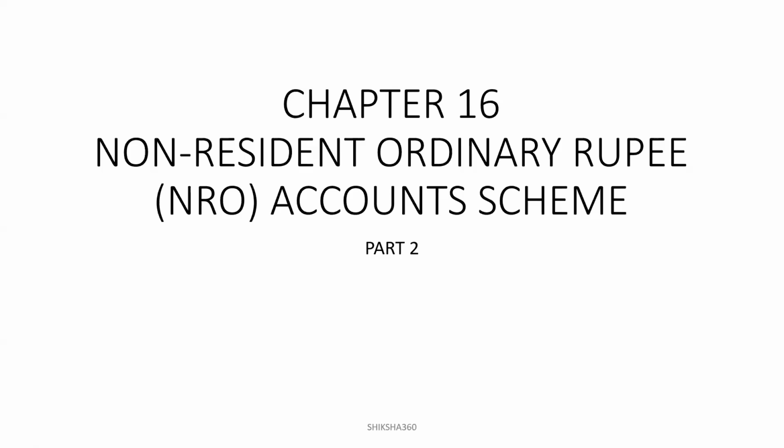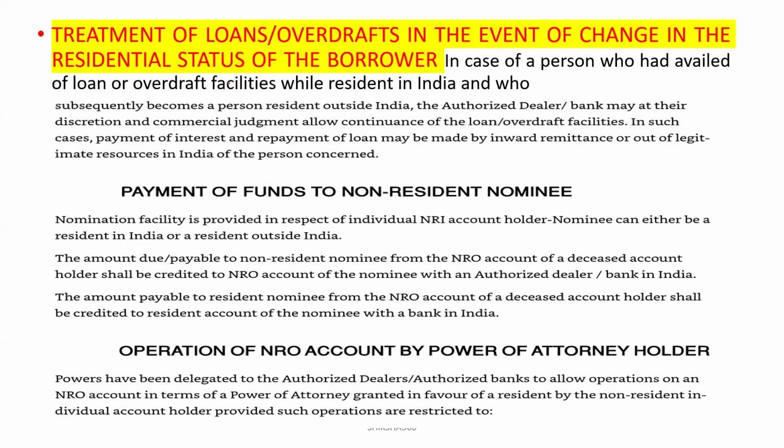Today we have to discuss chapter number 16, part 2. So let's start our discussion. First of all, we have to discuss the treatment of loans or overdraft facilities in the event of change in the residential status of the borrower. Like earlier the person was a resident of India, later that person shifted to another country.